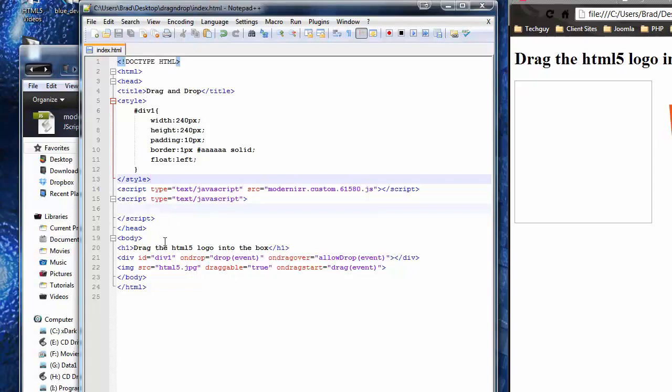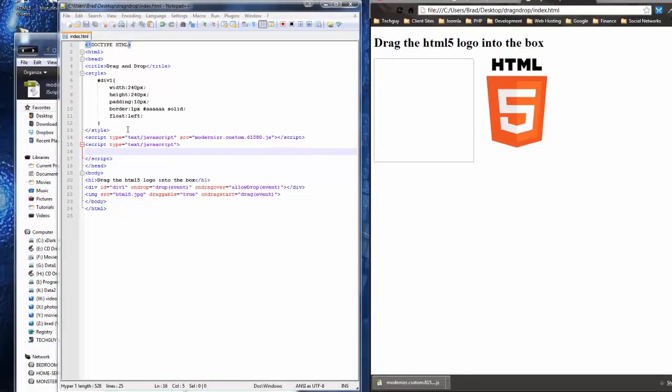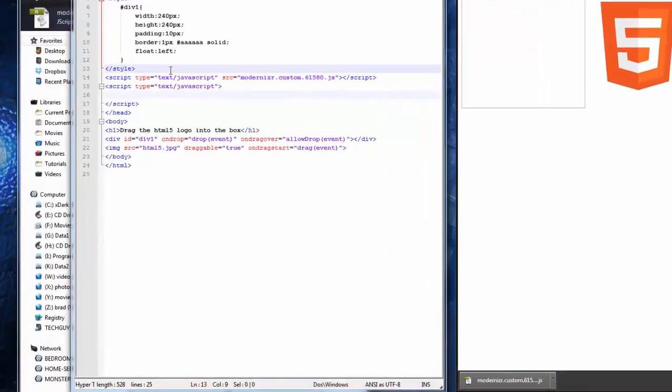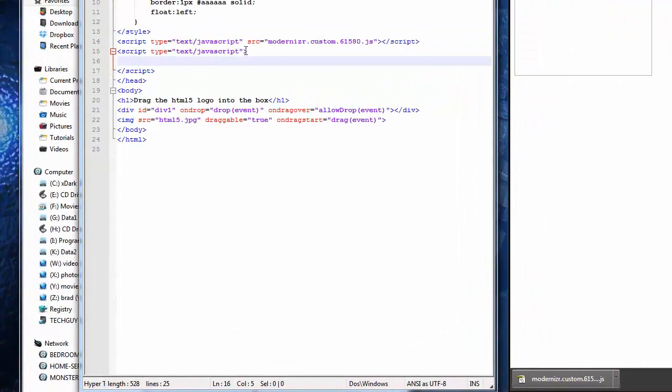Alright, so now I just want to do a little test to see if drag and drop is enabled on our browser. It's very simple. Actually, first I want to explain something.